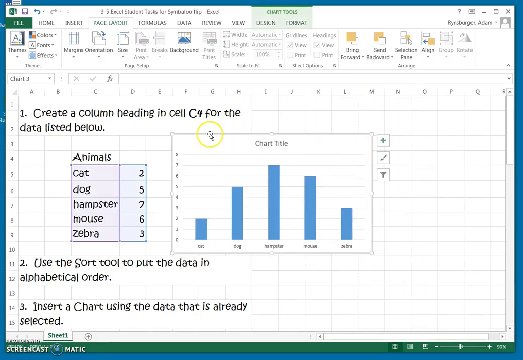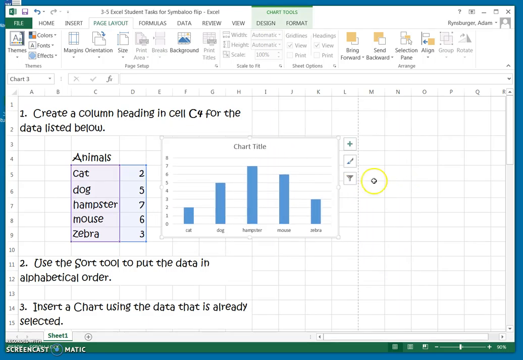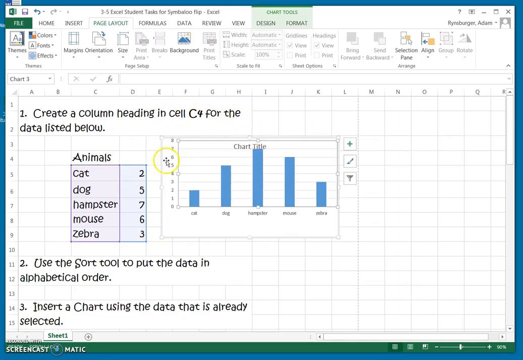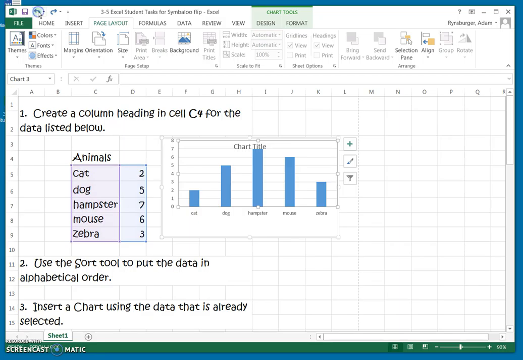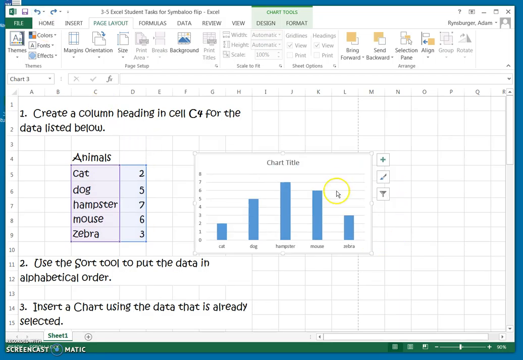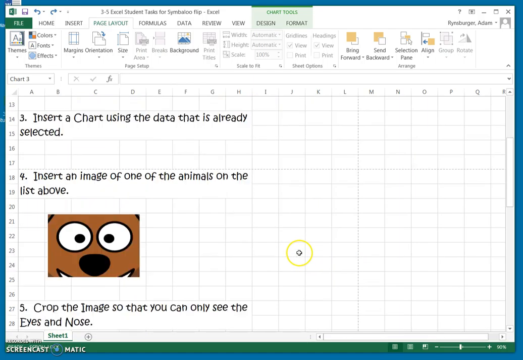And so what I'm going to do is I'm actually just going to resize it a little bit and make sure everything fits inside my margins by moving it around a little bit. Every once in a while I have a student who clicks on the chart that's inside, and when they try to move it around, it's moving the chart around on the inside, and they get really confused about that and frustrated. If you ever do that, if you ever make a mistake, we've got this really helpful little undo button. When I click on it, it takes me back one move. And so I've got a couple of moves here, but it took me back to the left. I wanted to actually keep that one, and so I'm going to click forward, or redo. And so this is how I want it to look. I'm going to keep it that way.